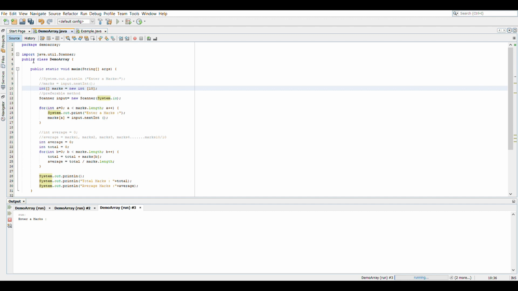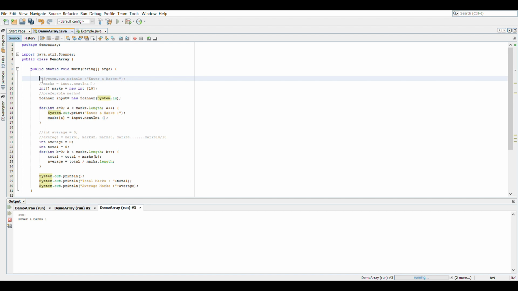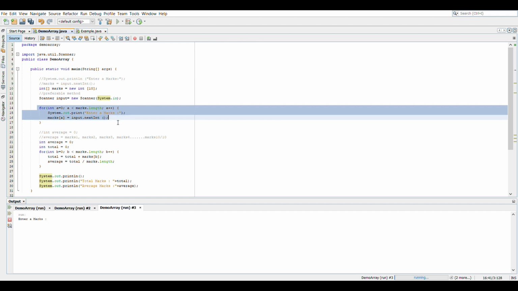Since we use the Scanner class, we need to create a Scanner object like this. Here is the usage of array. Instead of using this method, I mean when we have to code it one by one, it is impractical since we have to capture 10 marks of students, or sometimes it could be more than that. So we just use this looping method.